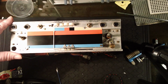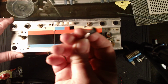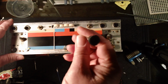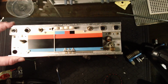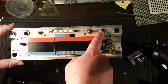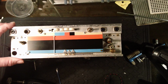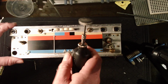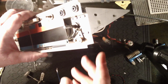Right, I've finished cleaning up the top of the chassis. I use these nylon brushes here to get rid of any remaining dirt. There's another one here, a little cup there, and they don't leave any scratch marks at all, really. And then I've used a little bit of metal polish on these plastic jack inputs here, and on the metal surrounds on this one in particular, and I've cleaned the shafts up here. And what I've used to buff the metal polish up is a felt pad on my drill. So that's all looking pretty shiny.